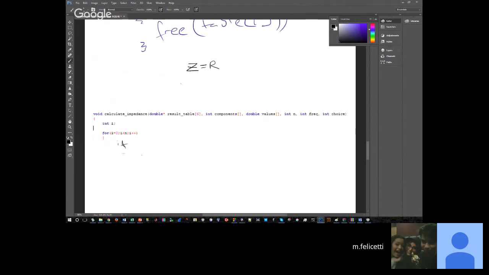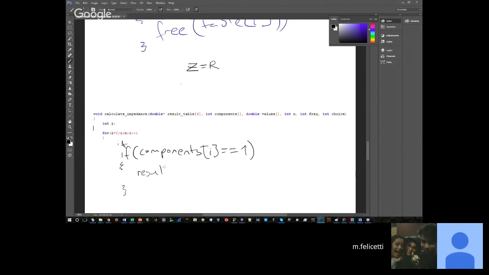Okay, so if components, so we're just going through each of the components from I to N. If components I equals, now what was resistor? Was it a 1 or 0? It was a 1. So if it's a 1, then we can reference our table, as I showed you before.